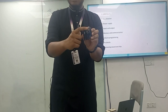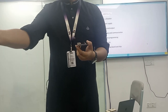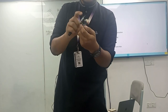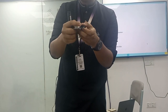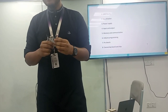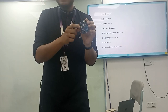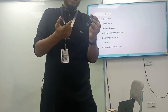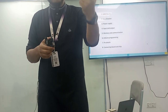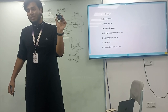Here is the manual port, the uploading port, a printer cable that has been connected with the laptop or PC. There is another black port over there, you can see. This black port is basically a power port where you can connect the adapter, a 9 volt or 12 volt adapter. And there are some basic power pins over there, 5 volt, 12 volt, 15, 20 volts. You will know details about the voltage in the next class. Okay, so that's the connecting board and chip. You can operate with a particular voltage.